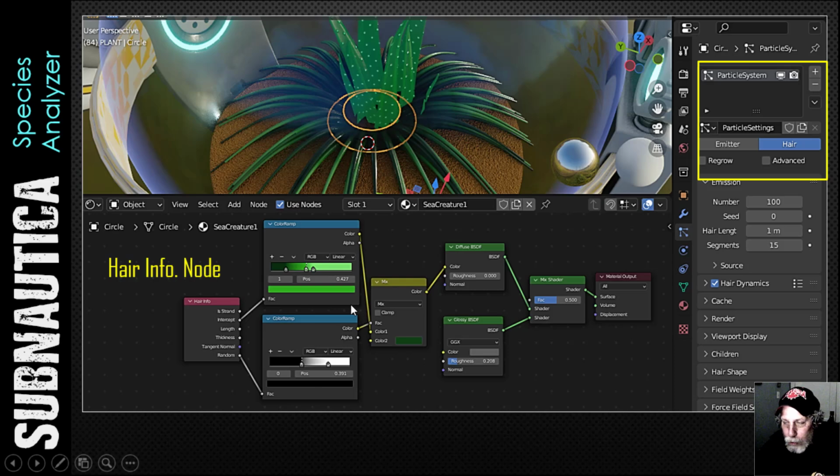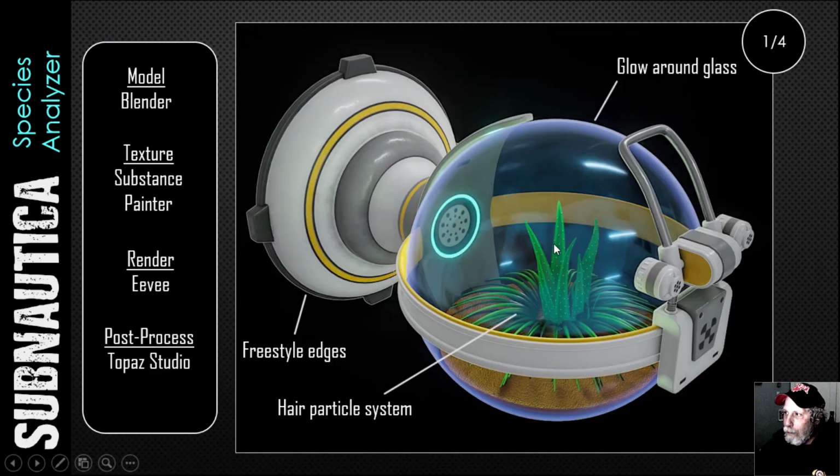So if you're interested in that kind of thing, to create some alien creatures or plants that would be hard to model, you can look for various particle system or hair particle system tutorials, and then apply it to something like this as opposed to hair. Okay, so those are the two main things I wanted to talk to you about.